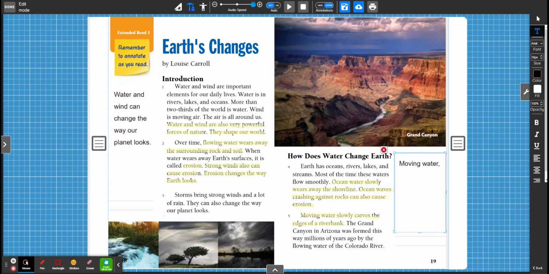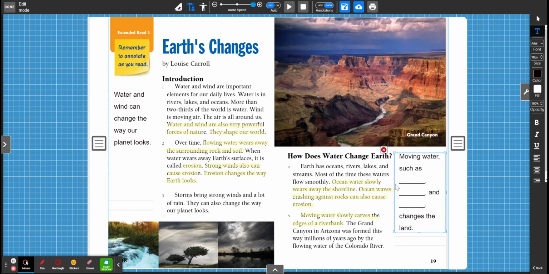So we're going to start with moving water, such as, and here is your job, such as blank, blank, and blank. You're going to choose 3 of the types of waters that we learned about, and then we're going to say changes the land.